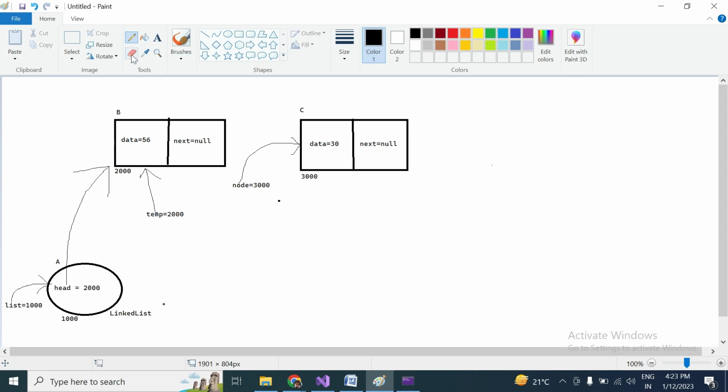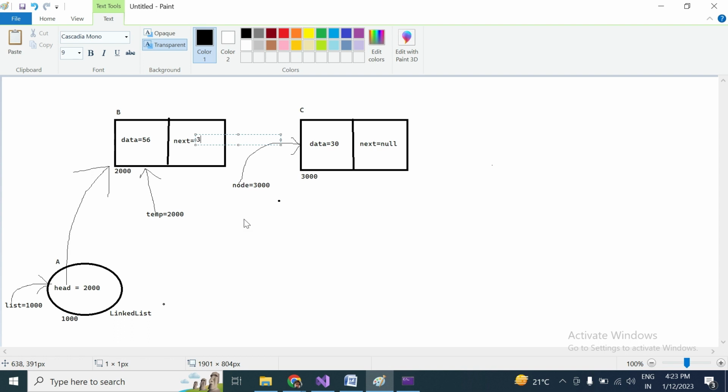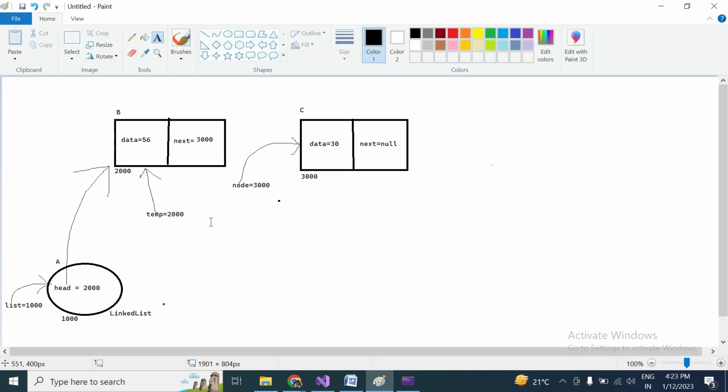Okay, so the null value will be overridden here and the new value will be 3000. So this 3000 will be stored, and if I draw the diagram, this next reference variable has the address of the C object now. Okay, so I can draw the diagram like this.